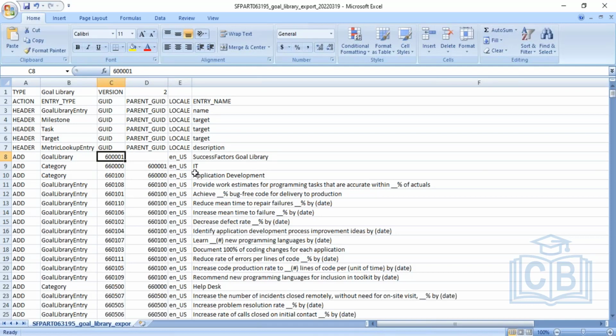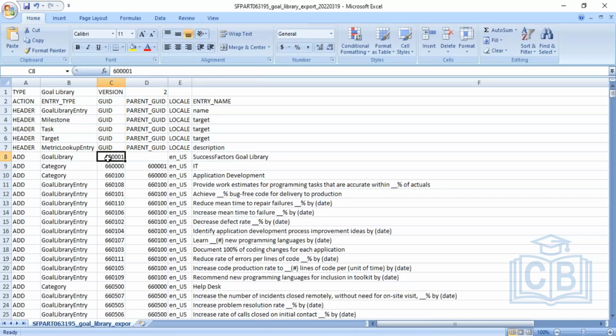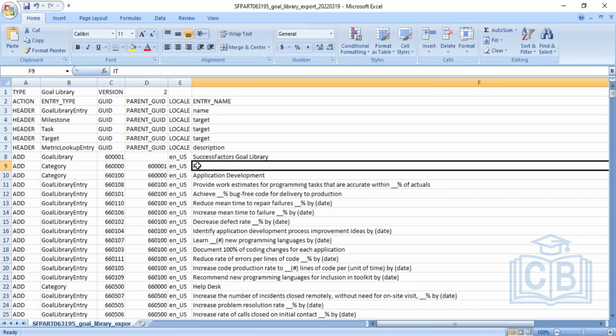Under the SuccessFactors library, we are creating the first category, that is IT. When you create IT, this GUID will become the parent GUID, and under this parent GUID you will create another GUID. So the parent GUID is connected to IT.